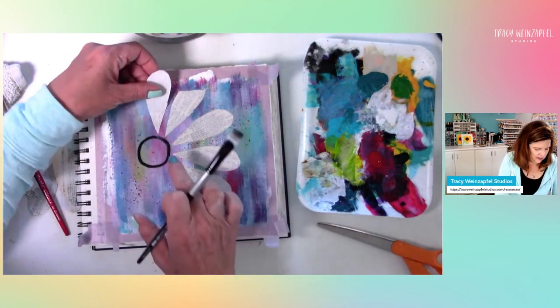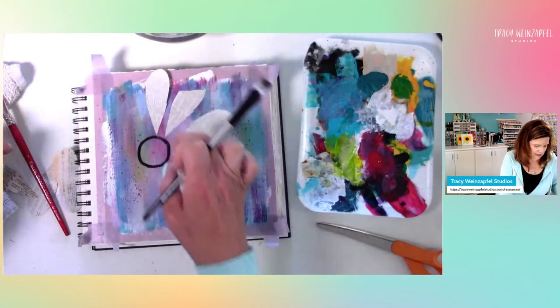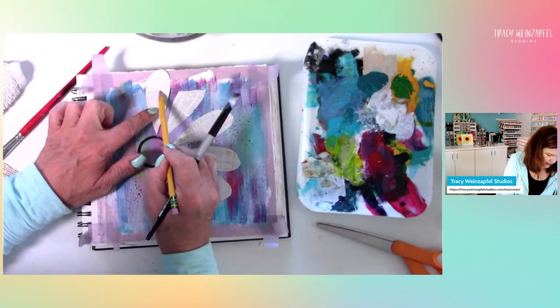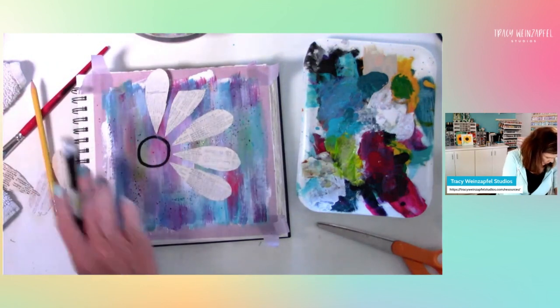Okay. I really hope this is going to turn out like what's in my brain. Oops, pencil. I know I don't use pencils, but this time I had to.